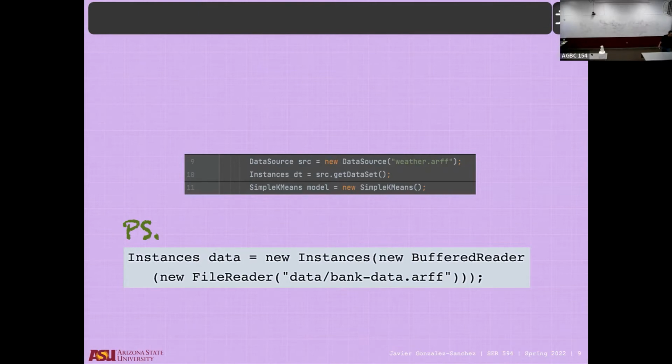As far as you have a text file, and that text file can be read, you can pass that as a parameter for instances. It could be the same guy, the ARFF file, or this can be comma separated values. We don't care. The instances are going to take care of putting the data in memory. Instances is the class that is equivalent to the one that we reviewed before as records and data set. Makes sense? Okay, I am going to ask you to work with ARFF files, and I am going to ask you to work also with CSV files, comma separated values files.